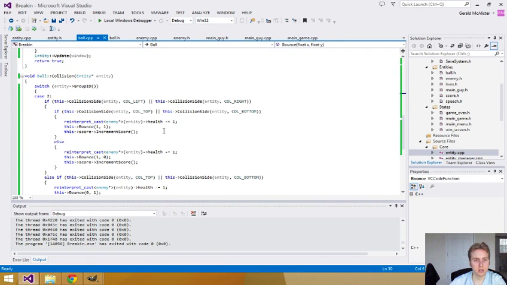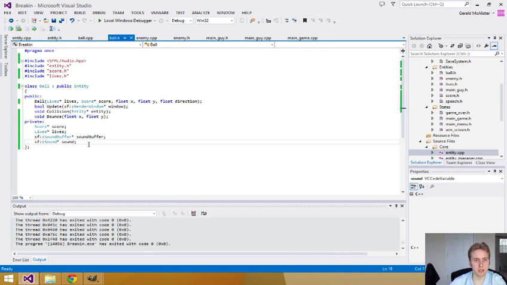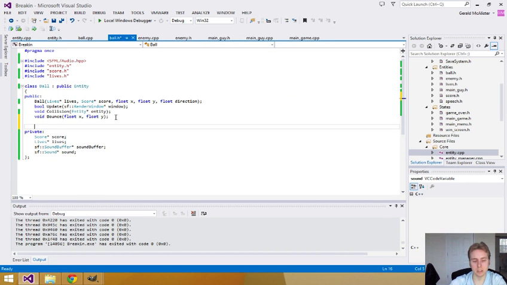Don't forget as well, however, that we also have to clean up everything. So we'll need to come down here and do a wall method.